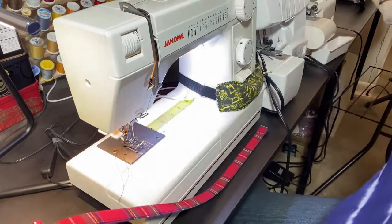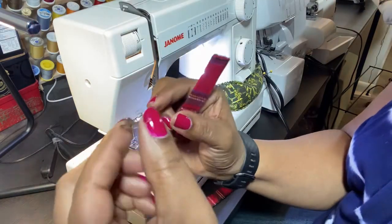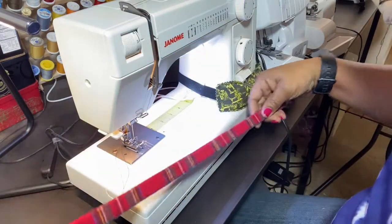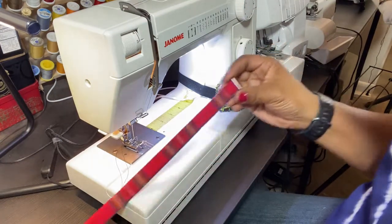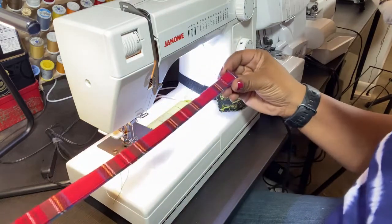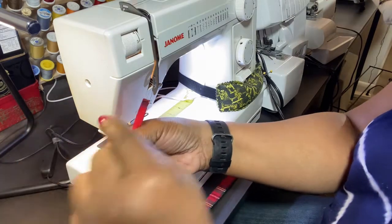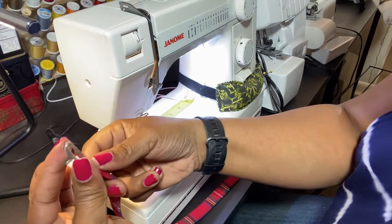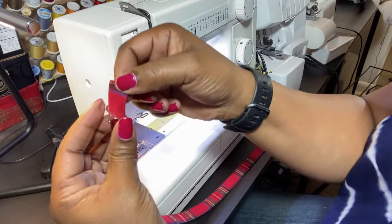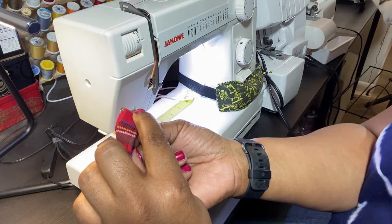Now on the opposite end, I'm going to attach the hook. This is the hook piece. With the hook facing down, you make sure this is flat. On the opposite end, I have the overlap piece facing up. So keeping it flat, I'm going to attach the hook, but the hook is going to be facing down, so when you turn it up, the hook is facing up.